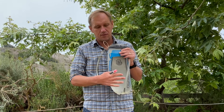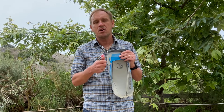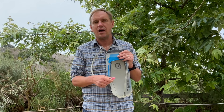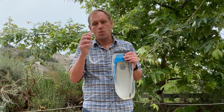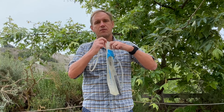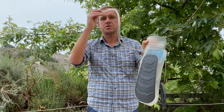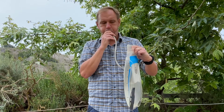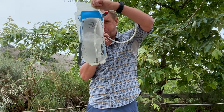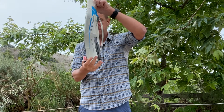If you do use flavored stuff in your hydration bladder, you're going to want to do a thorough clean every time. You can buy a brush kit, and some people use little denture tablets to scrub it out. I don't do any of that. What I do when I'm done is open it up and first clear all of the water out of the tube — just blow it so the tube is totally clear.